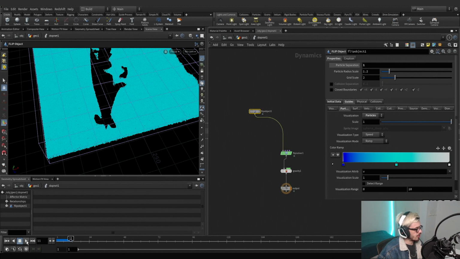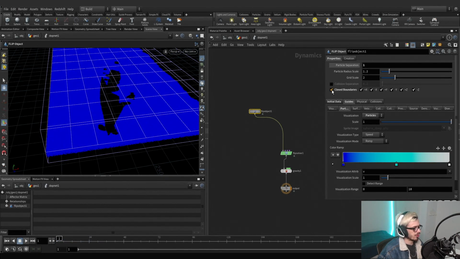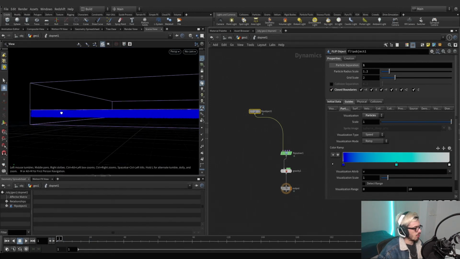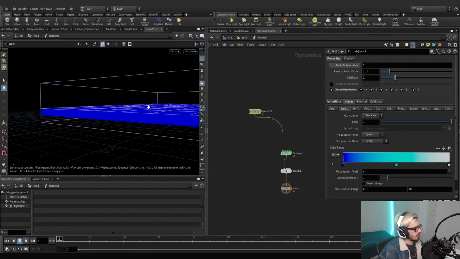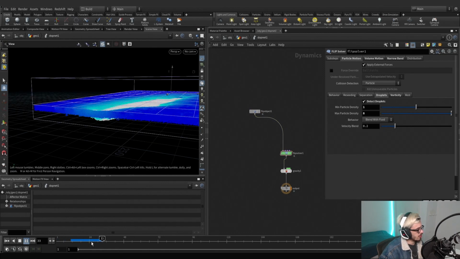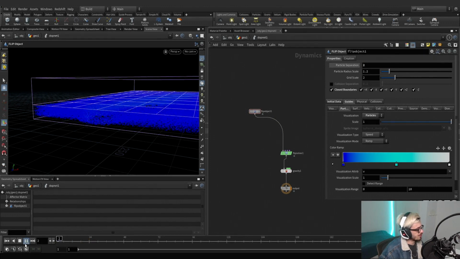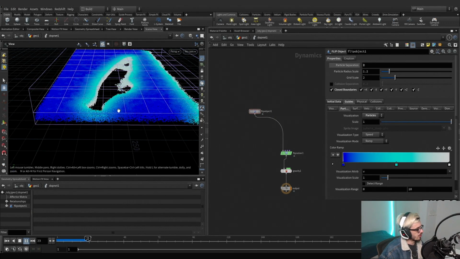Perfect, perfect, perfect, right? It's falling down because we don't have closed boundaries. We should in fact close our boundaries. So below this it will be closed, and on top of our waterline it will go away. That's why we need to have our waterline a little bit lower inside our flip solver. So I guess this is working fine. We can even lower this particle separation so it's even faster. There we go. Nice. So it's working.